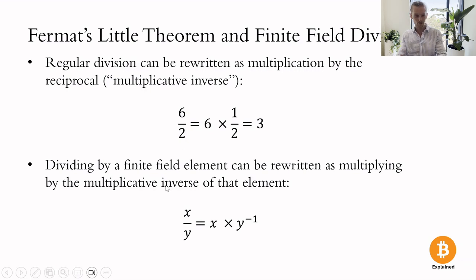And if you write that down formally, what that looks like is if we have two finite field elements, x and y, then we can rewrite the division x divided by y as x multiplied by y to the power of minus 1. So the inverse of y. Earlier we saw that for small finite fields it's easy to find the multiplicative inverse of an element through trial and error, but how do we actually get this value for a really large finite field where we can't possibly loop over every element until we find the one that multiplied by an element gives us 1?